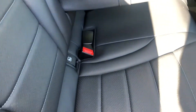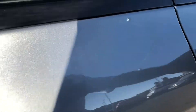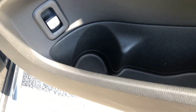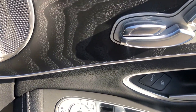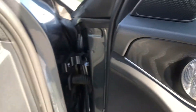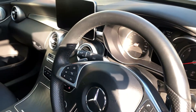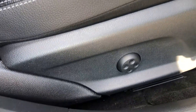All the trims totally unmarked, absolutely beautiful centre armrest. Additional storage there, door pockets, electric windows, electric mirrors, folding mirrors. Electric seats, memory seats, heated seats. This car's got everything you could ever wish for — leather multi-function sport steering wheel with all the controls on there, flat bottom. The seats all in great condition.